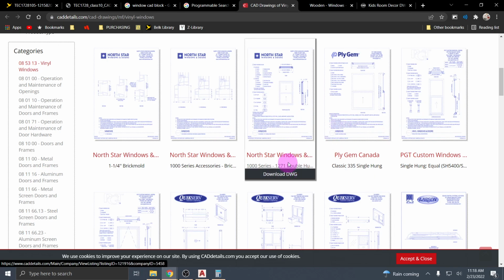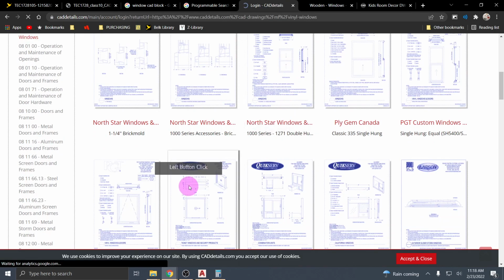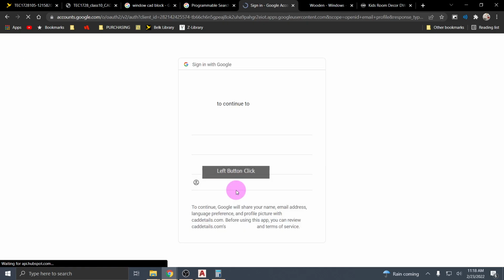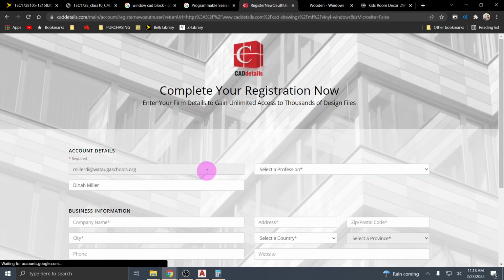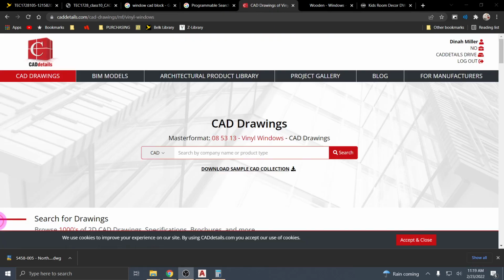so then you know it's exactly the one you want. So I'm just going to go with this one. Again, you can find any one you want and download it. I'm just going to download a DWG. I've got to make an account with them, of course. Sure. Why not? Oh, geez. Hold on. Let me add in all this info.